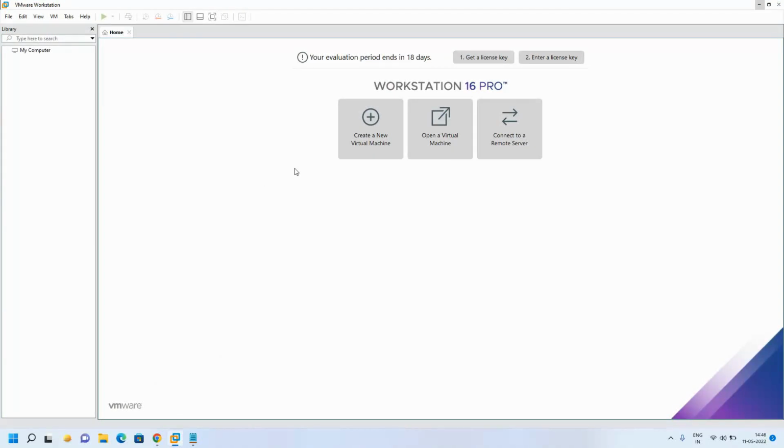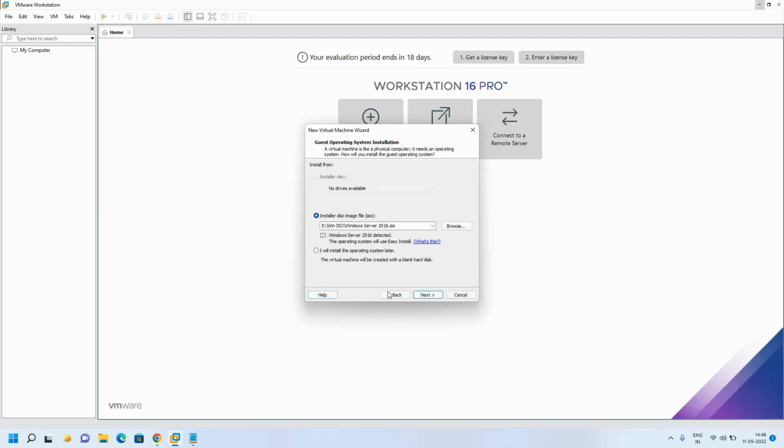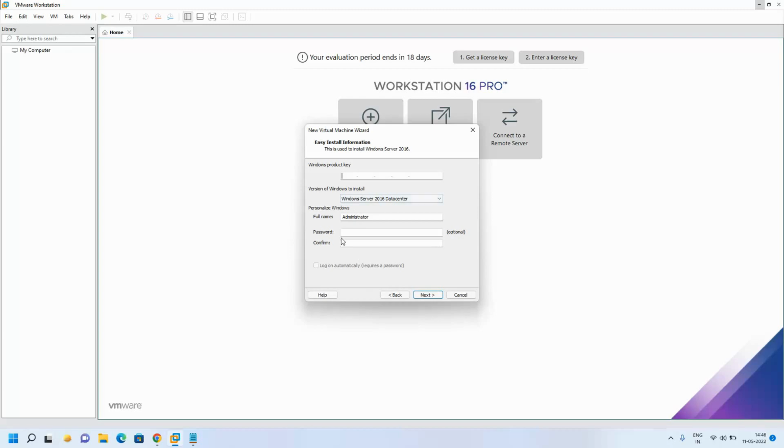Before you start, you have to download the ISO image from the Microsoft side. Then definitely you will create a boot image or other things. Here I am practicing on VMware Workstation. Just click on it, and here I already chose the ISO image. Next, and I want to set the password over here.